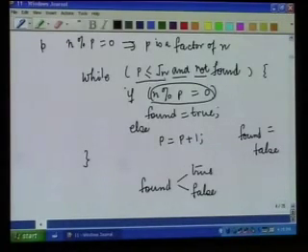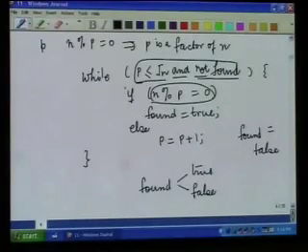So in this example, here are the two operands: p less than or equal to square root n, and not found. Essentially, what the AND operator does is that it gives the value true if both the operands have the value true. So if p is less than or equal to square root of n, and not found is true, meaning that found is false, then this entire expression will have the value true. And therefore, if that is the case, then this loop will continue.